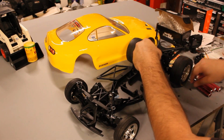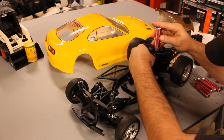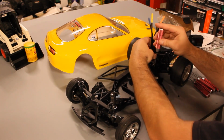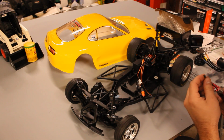It's kind of frustrating. I don't know, that's the second thing on the chassis as far as plastic goes that kind of strips. So come on, Losi, what you doing? Like, I really didn't tighten it that much, man. Anyway.